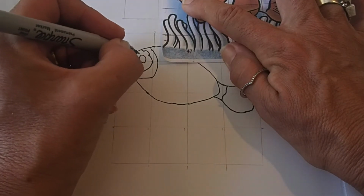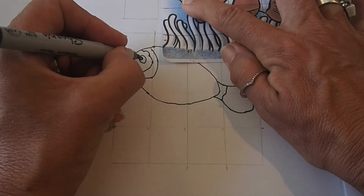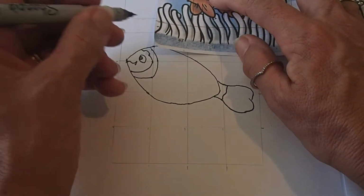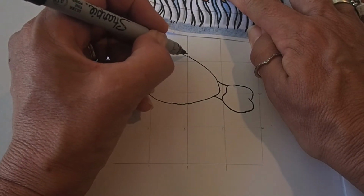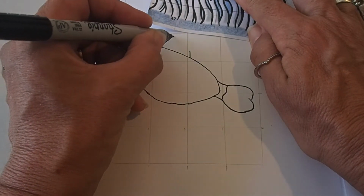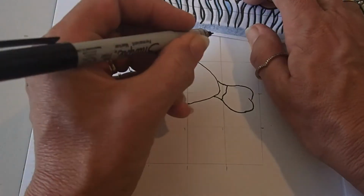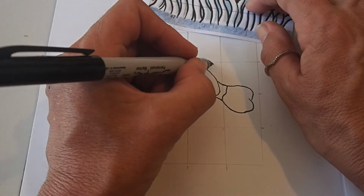Oh, the drawing's shocking today. Never mind, you get the idea. Drawing really is bad today. We all have bad days, doesn't matter. It all goes back to what is the point we're doing it for. Well, I don't know about you, but I just do it for fun, so I'm not overly fussed. I do try and get it reasonably good for these videos, but I don't stress about it too much, because it's not my goal to be stressed.